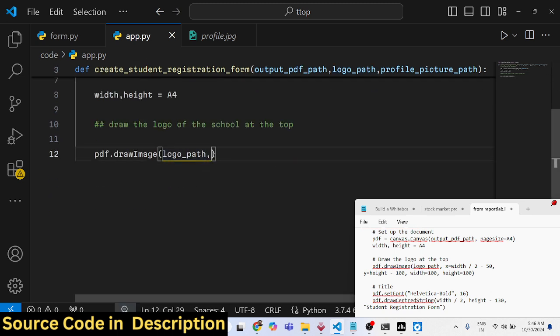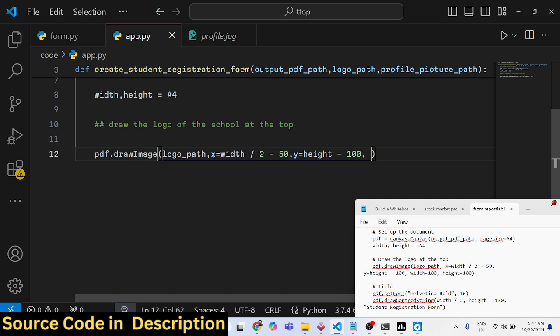So it is present in my root directory. And then the second argument is the x coordinate. So whatever is the width of the page, we will divide this by 2 and then minus 50. So this is actually the formula that I calculated already. You just need to copy this, and then the y coordinate. So x coordinate and the y coordinate. So y coordinate will be equal to whatever is the height of the page minus 100.